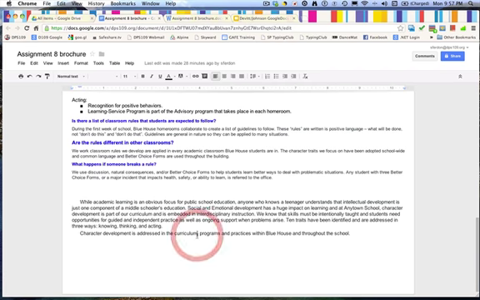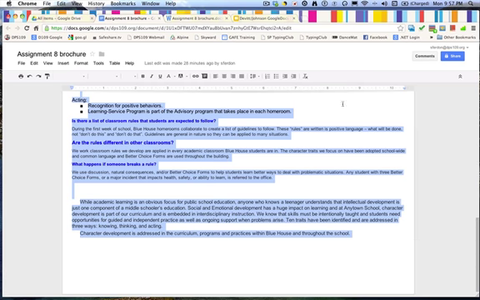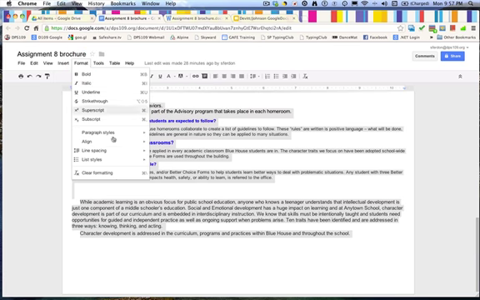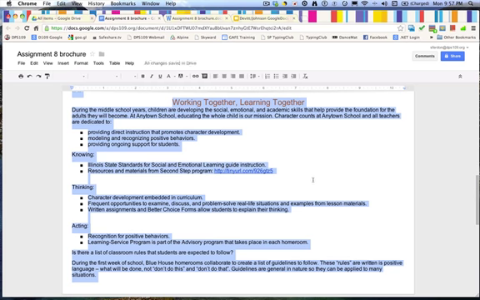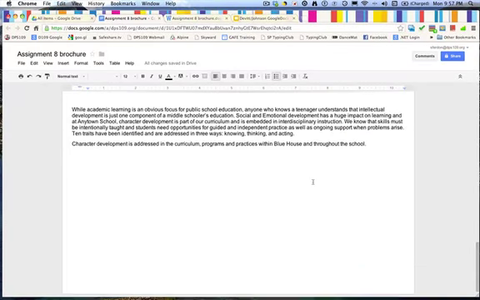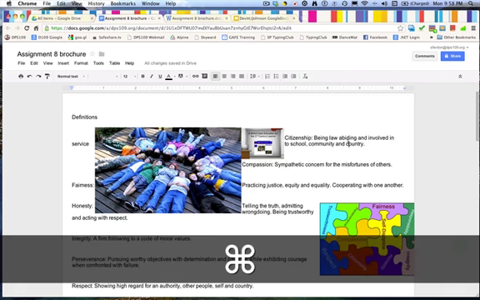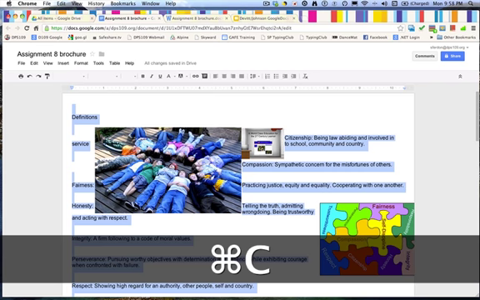So I'm going to take all of this text, select it all, and then you can go to Format, Clear Formatting, or you can click on the icon in the formatting toolbar. We take away the formatting, it's better, but not much.